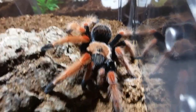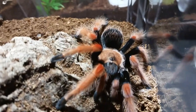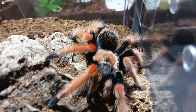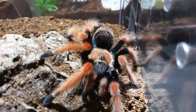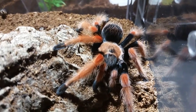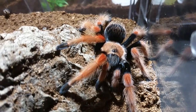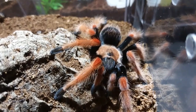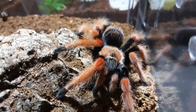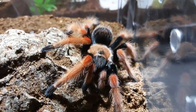Okay, here's a closer look at Morton. They're just stunning. I mean, Mexican tarantulas are just stunning. All of them. Even Brachypelma albopilosum, Brachypelma vagans, they are all gorgeous in their own way. You can see how prominent that orange is on their knees. Very, very prominent. He's doing well, like I said. Not doing much, but doing okay. So I thought I'd just give you guys a closer look at him. We'll take a picture and I'll probably use him as the thumbnail.